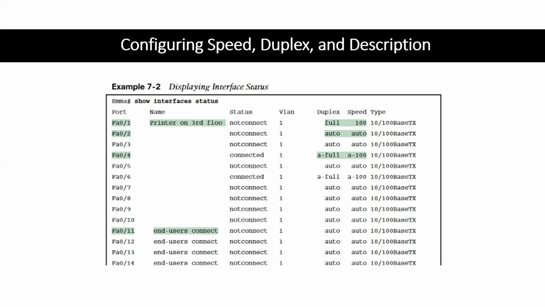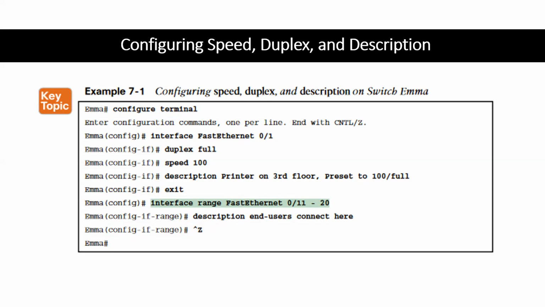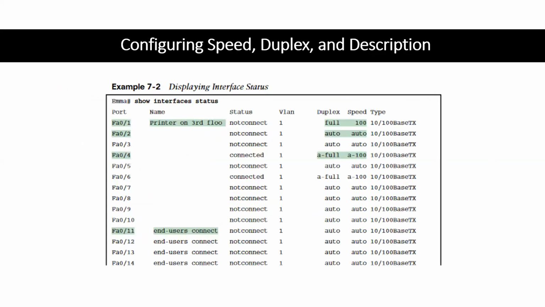Let's say you do the due diligence and make that change on the switch. The next slide continues off of what's being configured here by Mykevia. Let's review: Mykevia made changes to FastEthernet 0/1, but she also made changes to interfaces FastEthernet 0/11 through 20. If we go to the next slide, we see her changes. On FastEthernet 0/1, her description is there under the name, and we can see that she set the duplex to full.